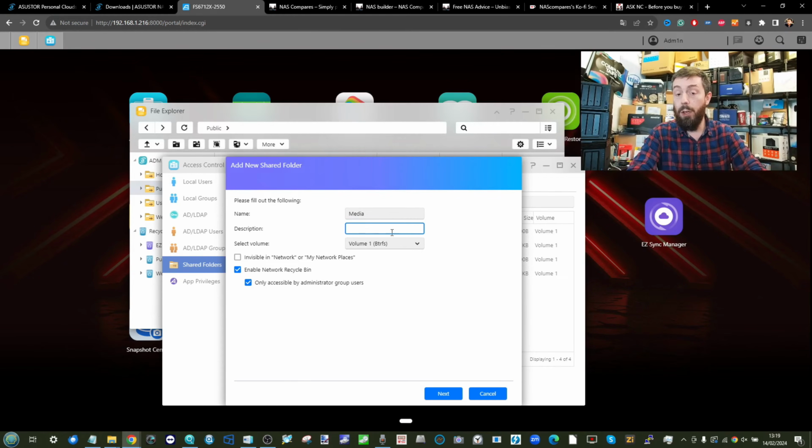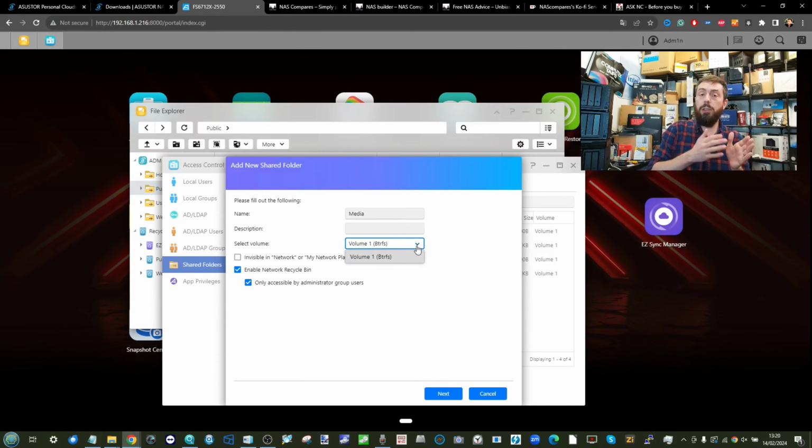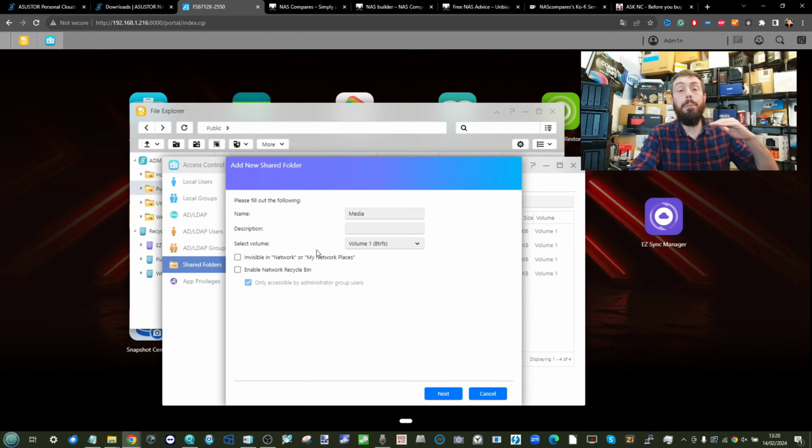We can give it an identifier if we wish, and if we've created multiple different areas of storage, see part 1 in this series, those different volumes, those containers, you can ensure that the shared area of storage is in a very specific container. So again, perhaps you wanted to create one blob of storage for your surveillance cameras, one for your backups, and one for your personal multimedia. This allows you to create those shared folders in those categories and share them in the most efficient way possible to you. Again, you can assign a network recycle bin if you choose, or disable it. You can also stop the drive from being visible on the network, but you probably won't need that if you're going for a basic level mapped drive, something we'll talk about in just a moment.